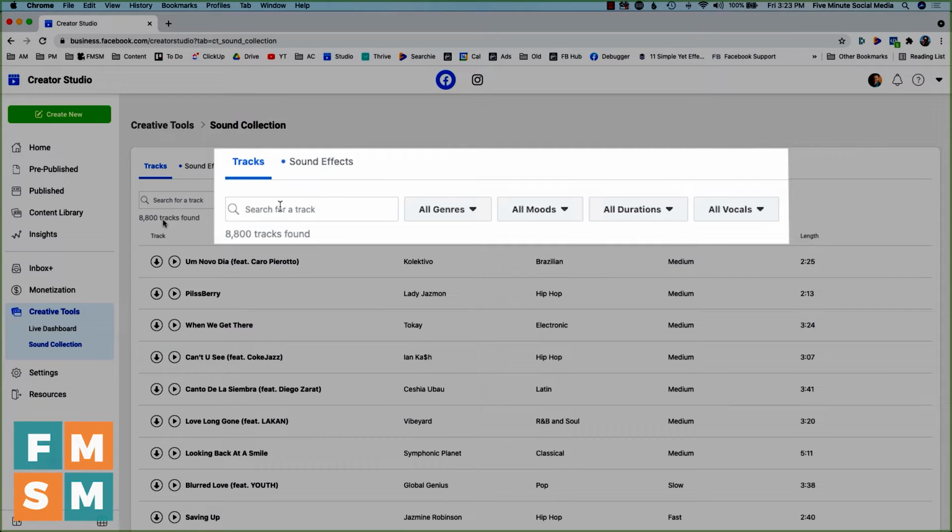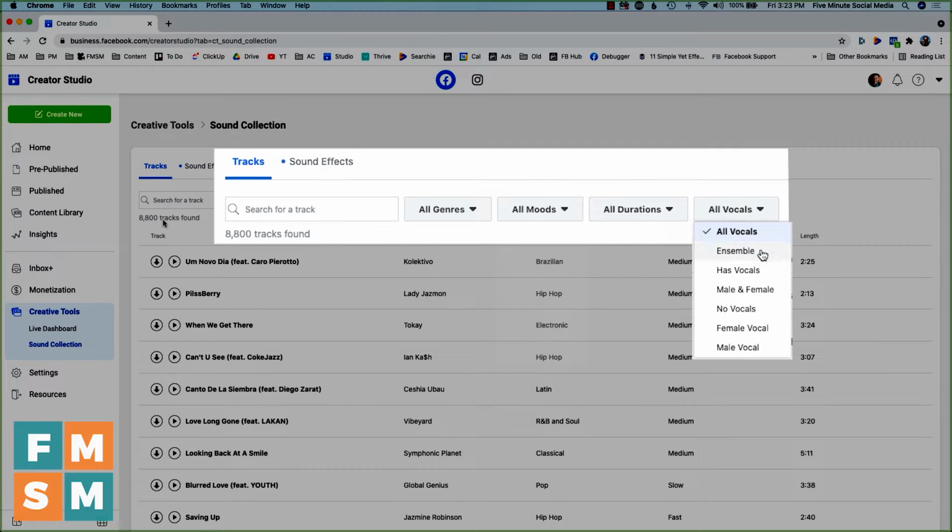They've also got a lot of nice search tools here at the top. So let's say you're looking for a certain sound. You can click on genres, and they've got quite a few genres here to choose from, so you could start with a very specific thing in mind. Also moods, if you're looking for a certain thing. So sometimes if I'm using it in not a video where I'm just looking for background music, but I want it to actually set a certain tone, then I might come in here and look for sentimental or suspenseful or energetic or different things like that. Durations, you can look and see how long the videos are and get the lengths that you want.